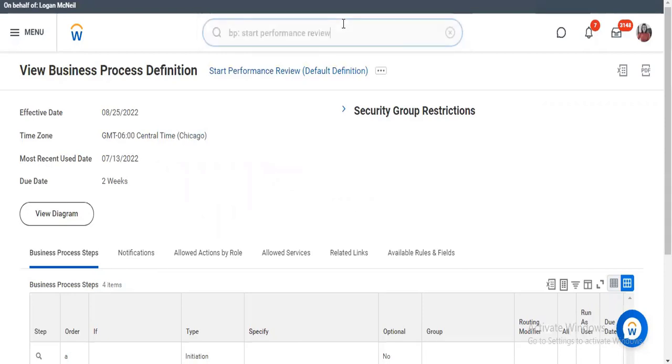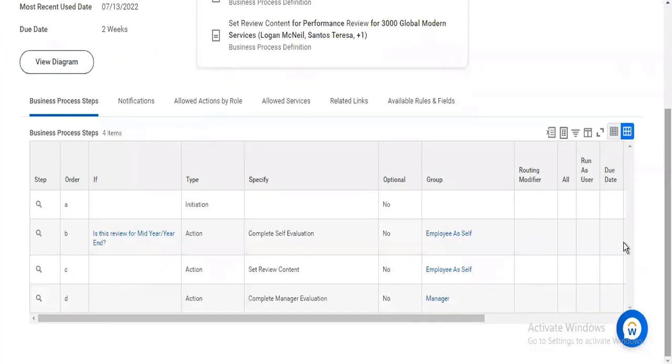I will show you some other business process that we have. Set review content. You can see here, we have an action step of set review content.